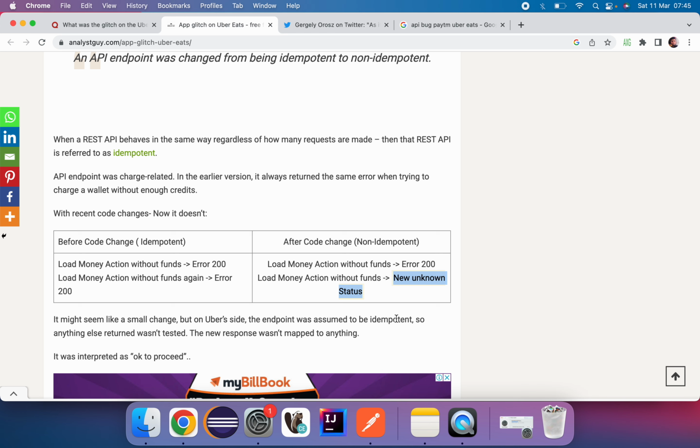So Paytm has to first communicate and inform Uber Eats about the new error codes that they have included, and it is Uber Eats' responsibility also to make their code in such a way that only if there is a success, then they should process the order, because it is money related. If you get status codes other than 200, that should not be considered as a success. It should be considered as a failure in terms of Uber Eats, because it's related to payments, where it can incur a lot of loss to Uber Eats.